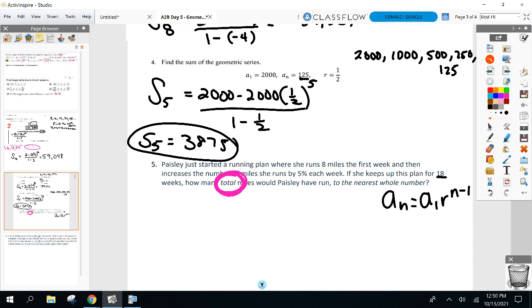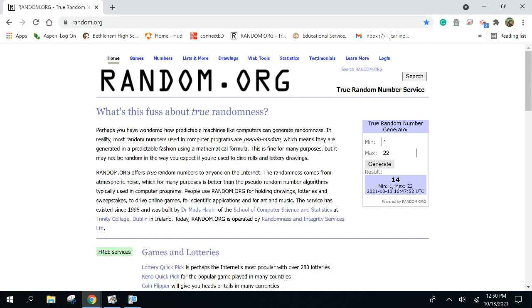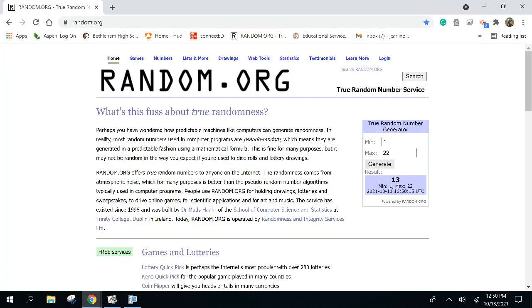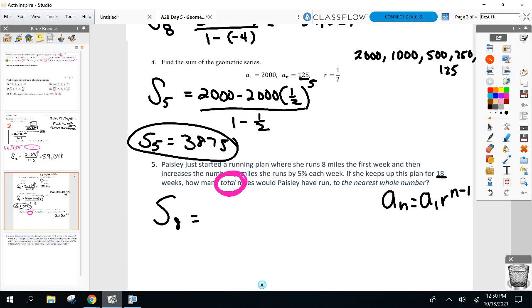So let's do it. The sum of how many terms here? How many terms? 18. Good, 18 weeks, right? Equals. All right, how about week 1? What's the deal with week 1? 8 miles on week 1? No, hold on. We're not finding the sum of the first 8 terms, we're finding how many, 18. Is that what you said? All right, sorry, Liz. 8 is my first term.